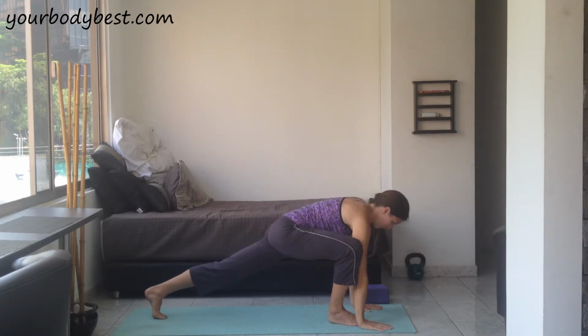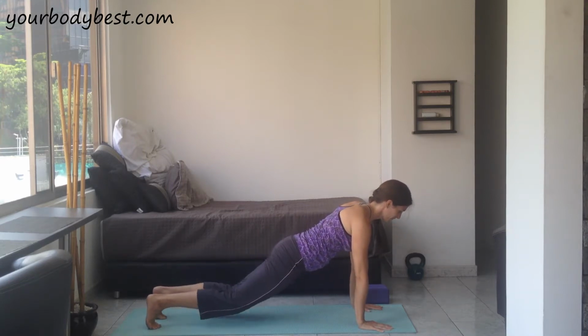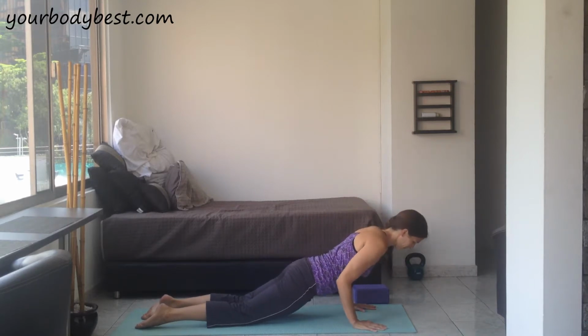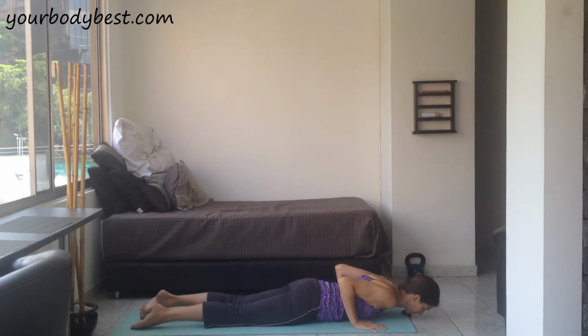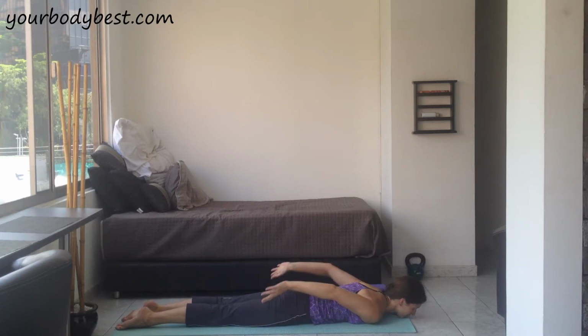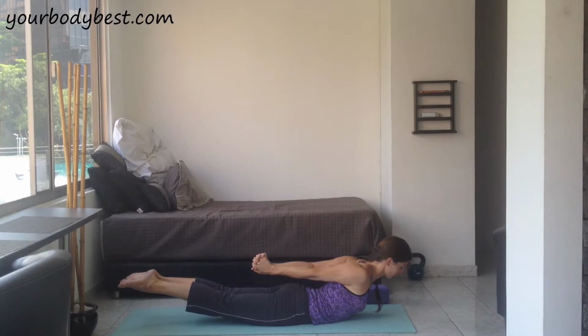Hands to the floor, take a big step back to a plank, and then chaturanga, knees to the floor first, if you want. Elbows right by your rib cage as you come down. Very good. Reach the hands behind you. Lace the hands together if you can. Palms are facing one another. And then lift up again on an inhale to Shalabhasana. Crown of the head moving forward, feet moving back. You're very, very long here.